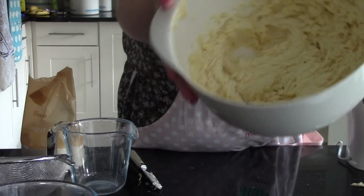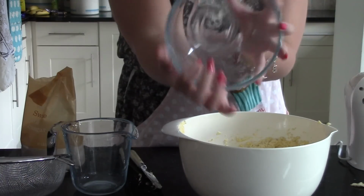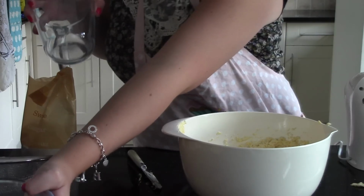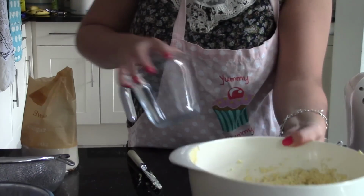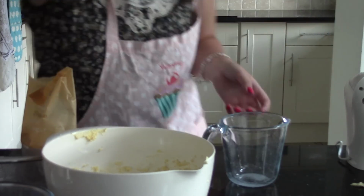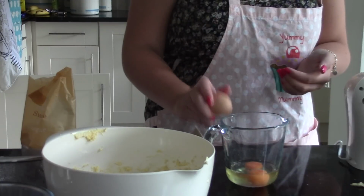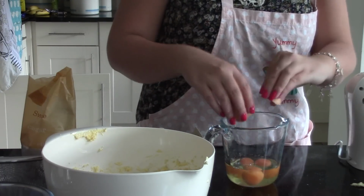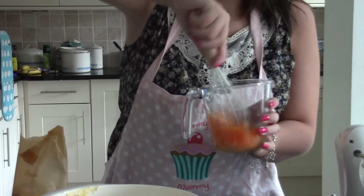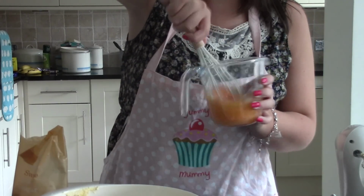So once you've mixed it up, it should be looking something a bit like that. Now you want to add in your eggs. I like to get a separate bowl, or you could use a jug, and I'm just going to crack them in there and whisk them up before putting them in the mixture. It'll just help it to not curdle as much. So I'm just going to whisk 4 eggs up, yolk and egg white together like this. Whisk, whisk.